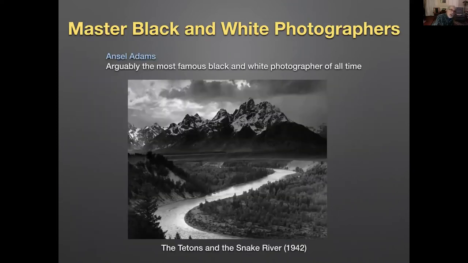Here's some examples. I guess everyone's heard of Ansel Adams. What's distinctive about Mr. Adams' style? Anybody? Extremely sharp focus from front to back and very dark blacks and very white whites. Full tonal range. Yes, and he invented a system of getting the tonal range in photography. I forget what he called it. The zone system. The zone system. So you can look at a picture and know it's his without seeing his name on it.